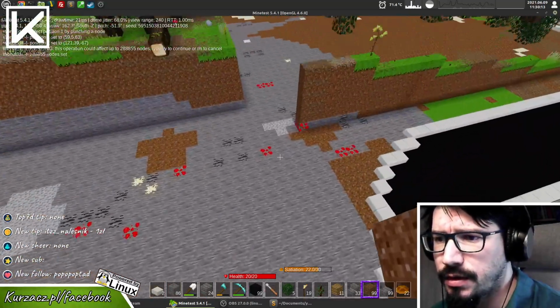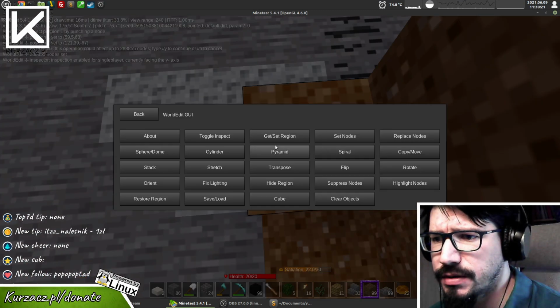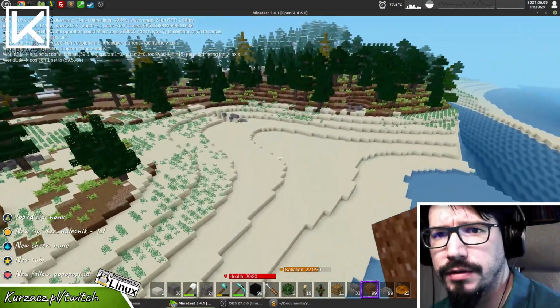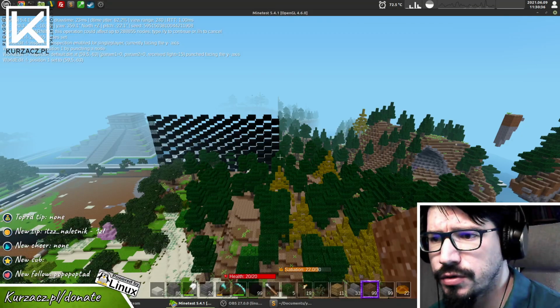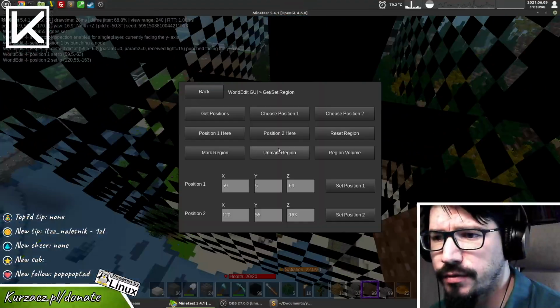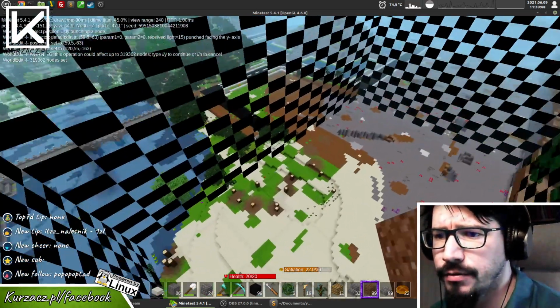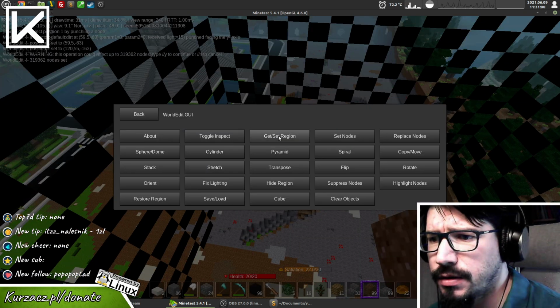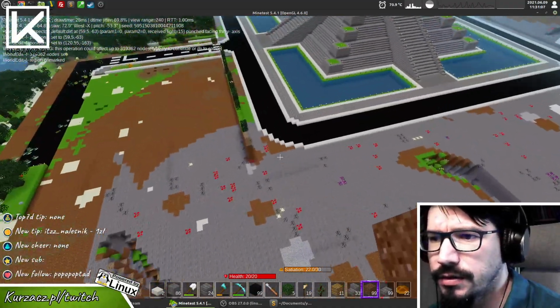So let's make this again. Same stuff. Oops, set position one here and set position two, 120. And way up to clean that position to here, and also clean up of this with air. Yes. Okay, thank you. So this area is now cleared and semi prepared for some road construction. Let's remove this region. Okay. And I missed here, but that doesn't matter.